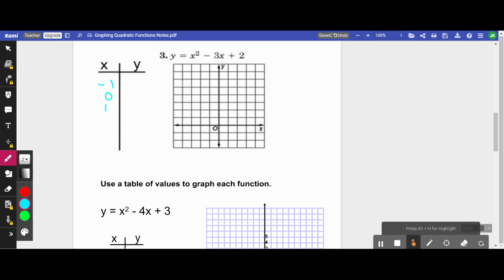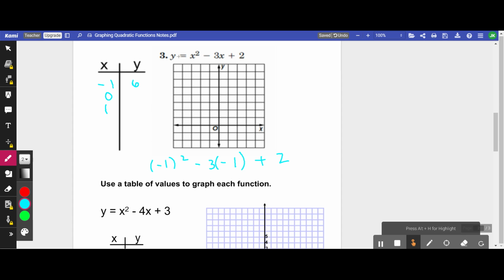So when you sub the negative 1 in, I'm going to write this out here. Make sure, because you have the negative you're squaring, you'll put in parentheses. And you can also type this in the calculator, to make sure you don't make a mistake. But you can square the negative 1, which would be 1. And then if you multiply these, you'll get negative 3. So 1 minus negative 3 would be 4 then. And then 4 plus 2 would be 6.